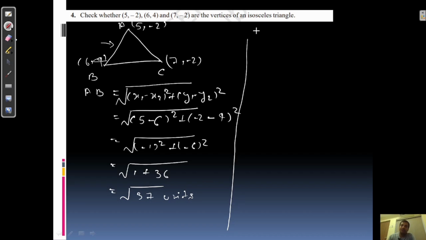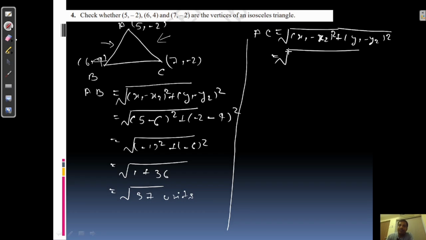Okay. So now I am going to find distance between A and C. This distance, A and C. Directly I am going to find. Okay. So now x1, y1, x2, y2 you will think. x1 minus x2 whole square plus y1 minus y2 whole square. Okay, so this is my formula.